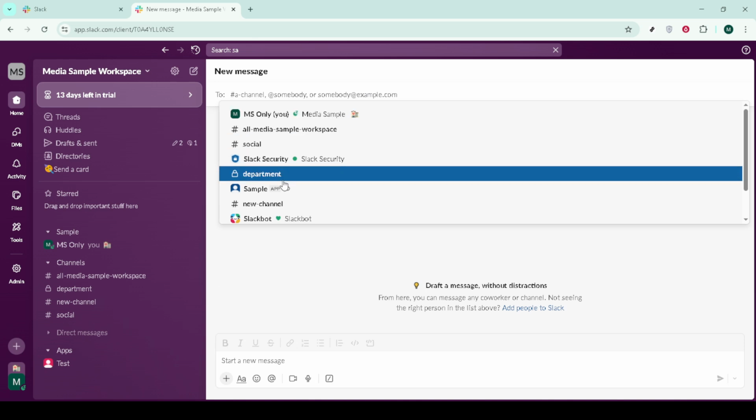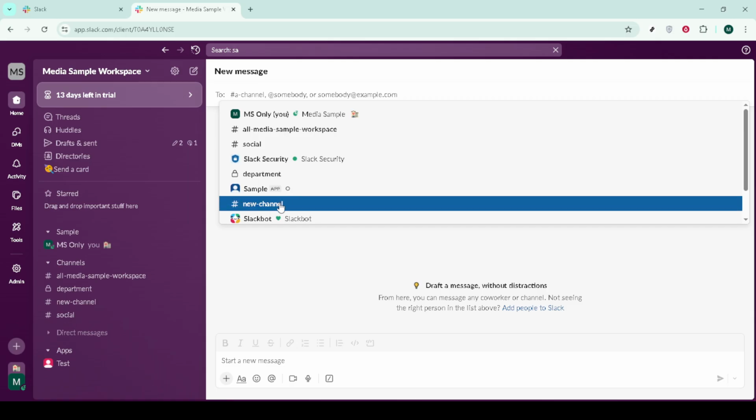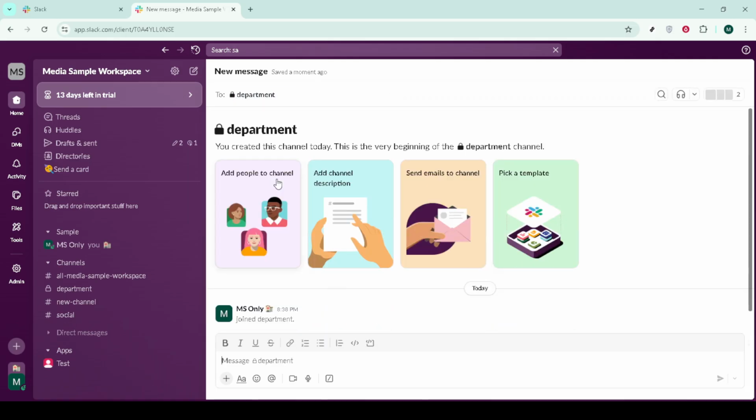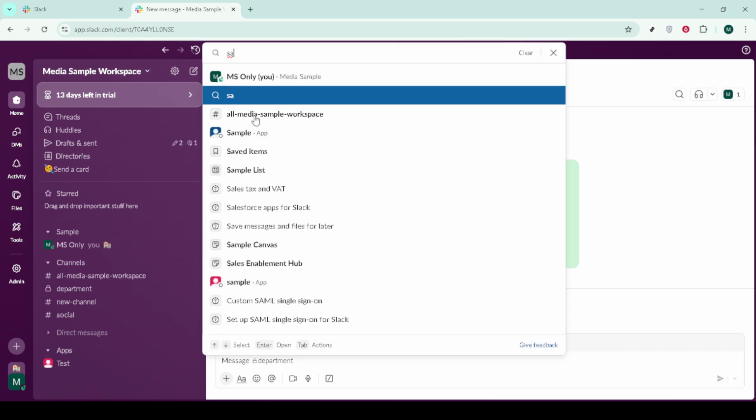At the top, the search bar helps you find messages, files, and people. Use keywords or refine with filters like in a specific channel or from a person to get precise results. In the top right, your profile menu lets you set a status, manage notifications, and adjust settings. Use Do Not Disturb when you need focus time.